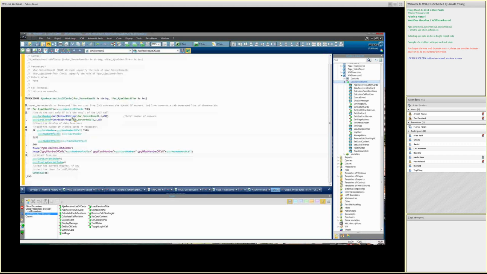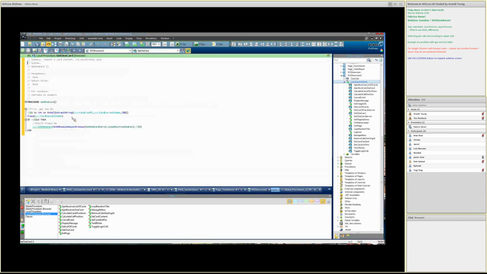Now, when we're receiving data, we have to restart the display starting at card number 1, so that is what this does. And then we have to ask the server for the data for 1 card, the first one in that case. As you can see, we said that the current index and card are 1, so get 1 card is going to do just that.